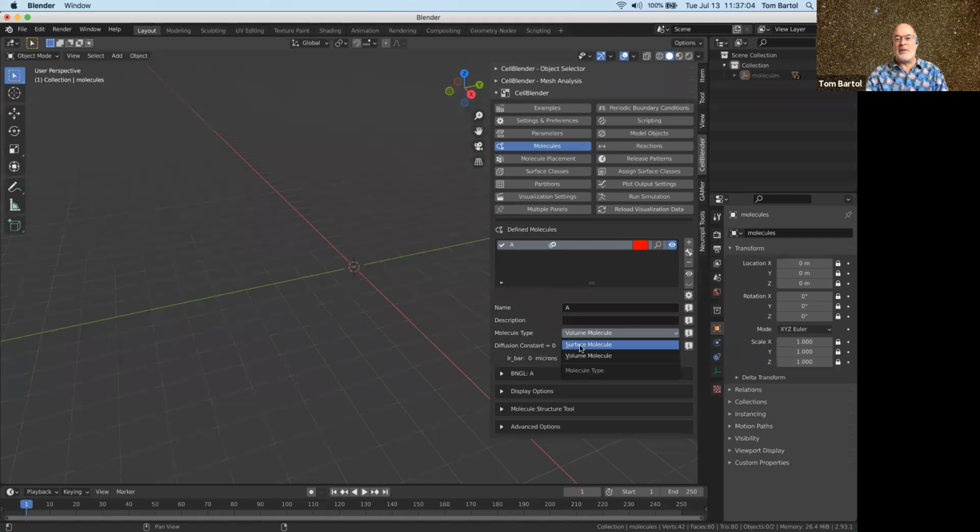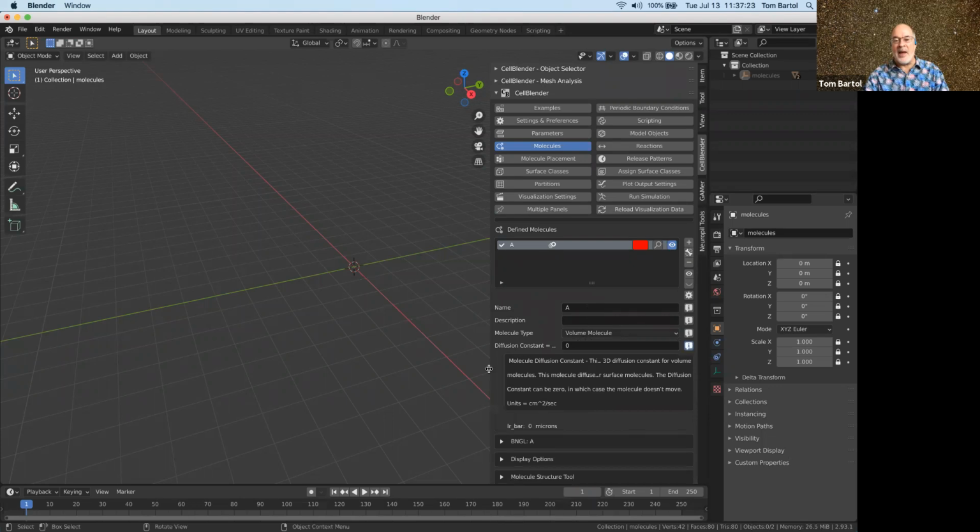Okay, so surface molecule and volume molecule, and we're going to give a diffusion constant. If you have questions about what the units are here for diffusion constants, or about any of the fields here, there's a little info tab to the right of most of the fields, and you can click on the info tab and it will come up with some text about what to do.